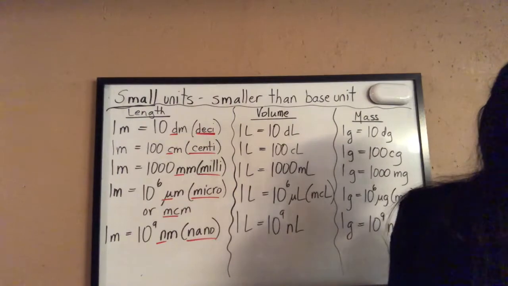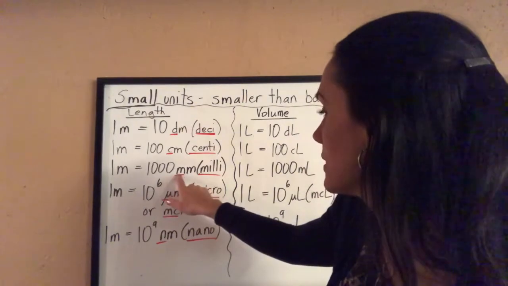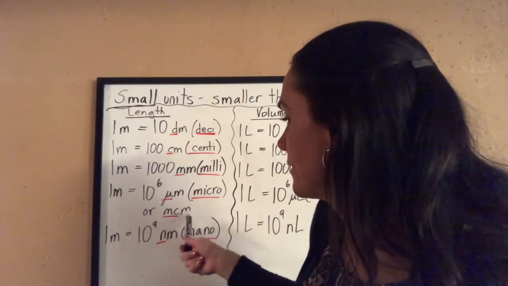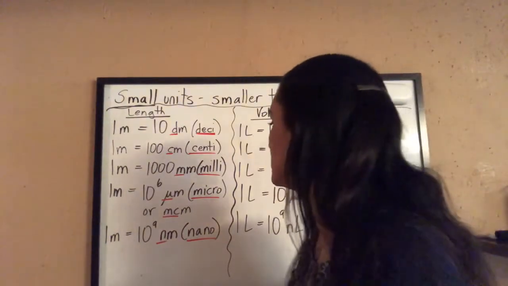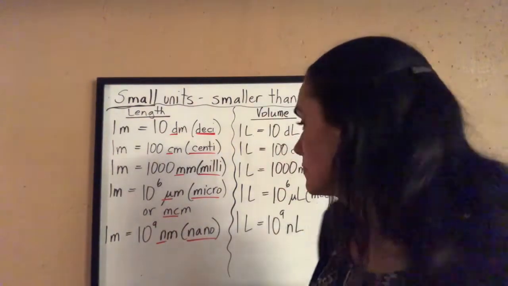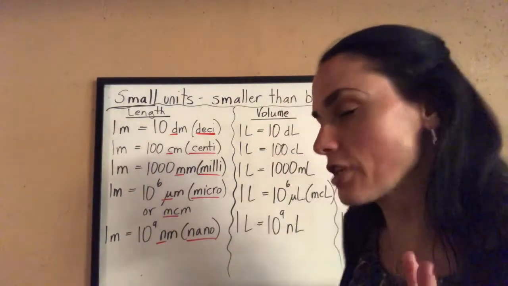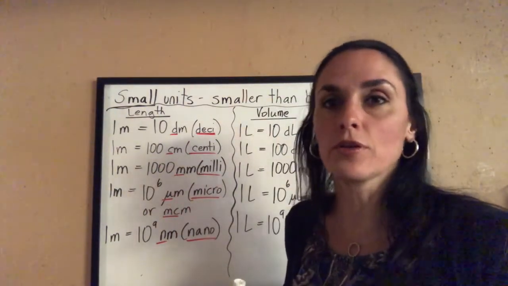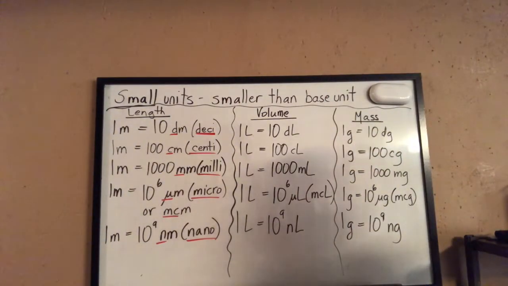Now, because of potential discrepancies between micrometer and millimeter, healthcare professions usually use MC for micro. Just imagine if you had to give somebody a dosage of something in micrometers, or we should actually, when we go to mass, micrograms. Say a dosage had to be given in micro units, and instead it was given in milli units. You could have a person be overdosed. Okay. All right? If you gave them in milli instead of micro.